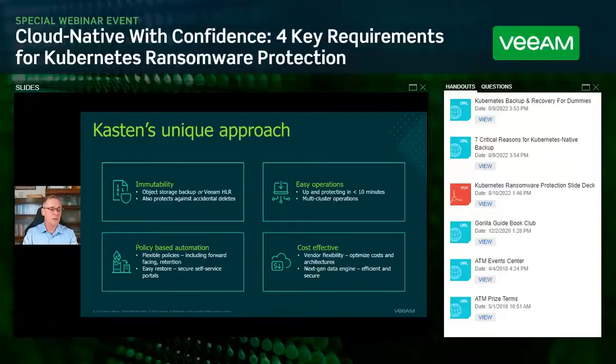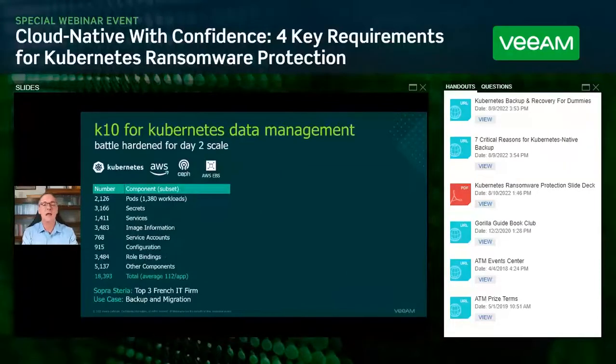Now, I'm going to give you a use case for this. We're going to look at a case study. This is from Soprasteria, which is a top 3 French IT firm. They are heavily in on their Kubernetes environment, specifically around OpenShift and Ceph, running up in AWS. They are taking advantage of multiple AWS services. Before they rolled out a solution based on Kasten K10, they were trying but having difficulties in protecting that environment using native services, using scripts up in AWS.